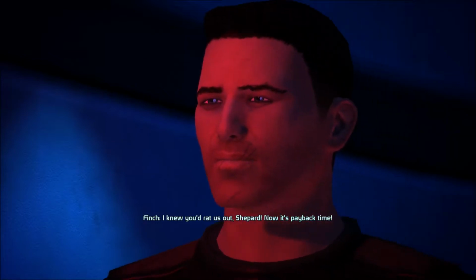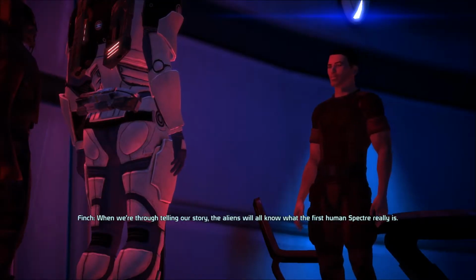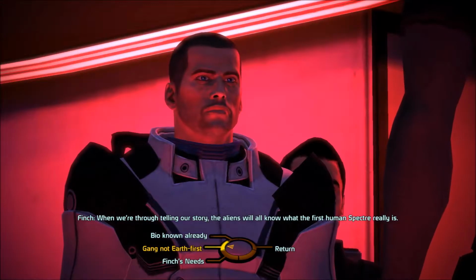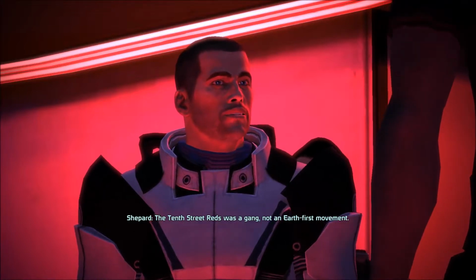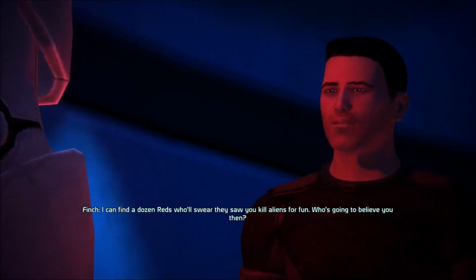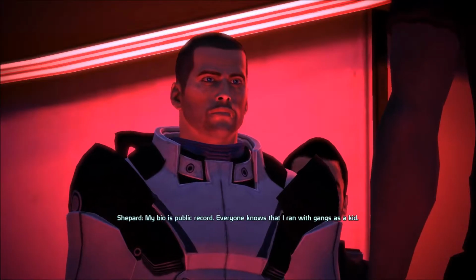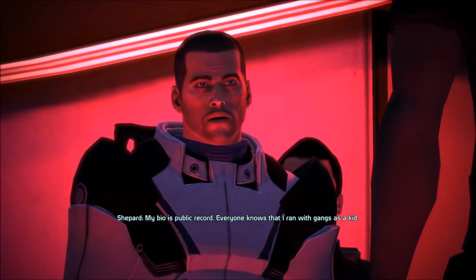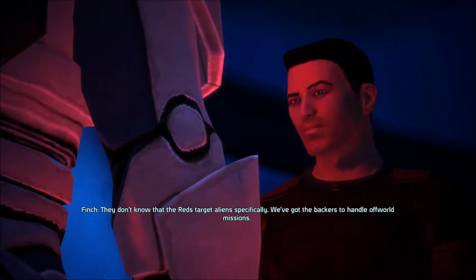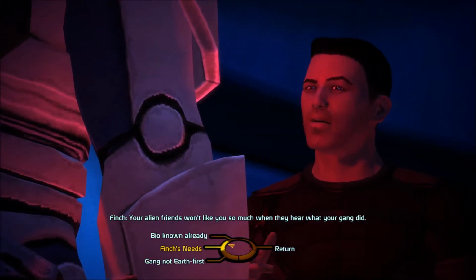I knew you'd rat us out, Shepard. Now it's payback time. When we're through telling our story, the aliens will all know what the first human Spectre really is. The 10th Street Reds was a gang, not an Earth First movement. They're a human movement now. You think the vids will make that distinction? I can find a dozen Reds who'll swear they saw you kill aliens for fun. Who's going to believe you then? My bio is public record. Everyone knows that I ran with gangs as a kid. They don't know that the Reds target aliens specifically. We've got the backers to handle off-world missions. Your alien friends won't like you so much when they hear what your gang did.